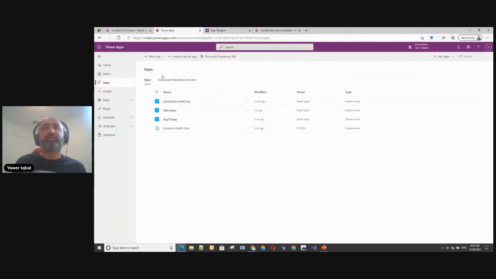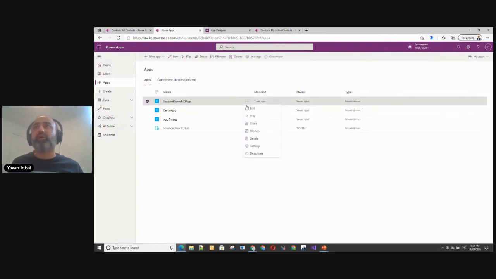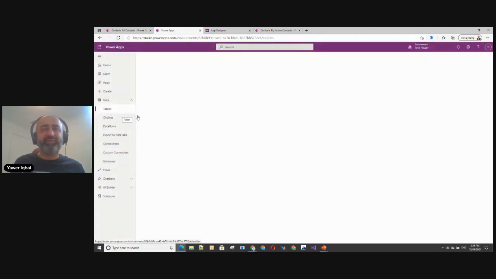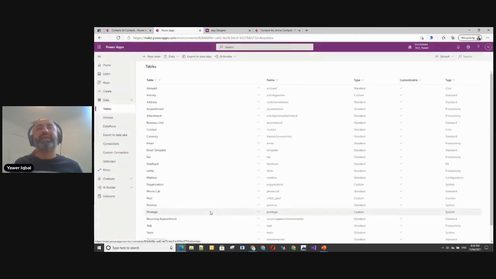Back here in Power App Maker, session demo MD app was the app which we have just created. From the more command, I can go to edit, but maybe let me go to data, and we can see the tables from here. So these are tables which are already available in this instance of Dataverse.